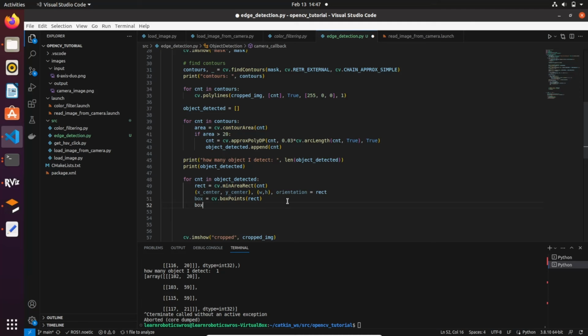This we need to convert into integer, so we need to use the int 0 function belonging to the NumPy libraries.